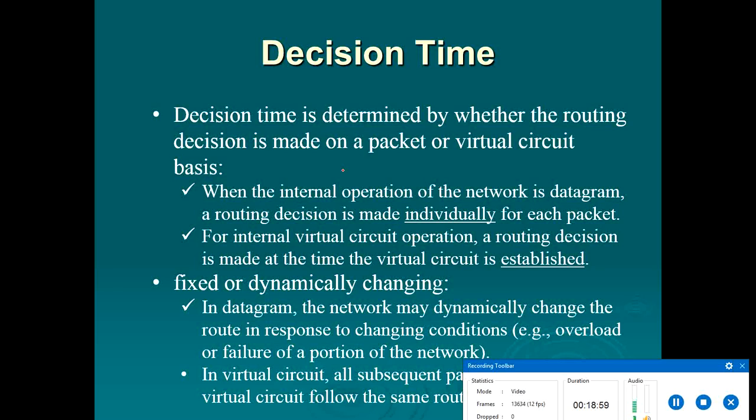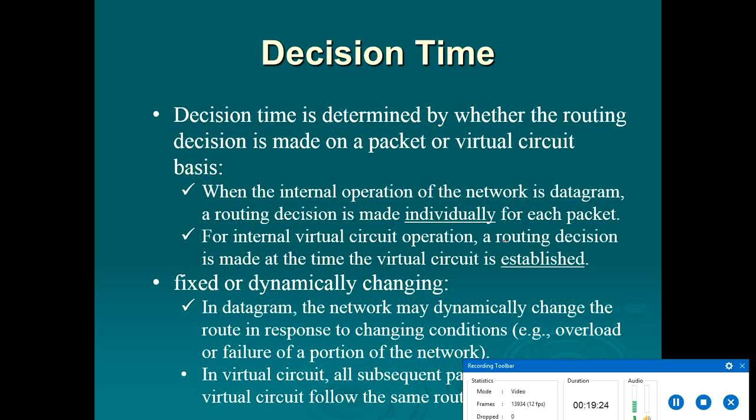When the internal operation of the network is datagram, the routing decision will be made individually for each packet. But for the virtual circuit network, the routing decision is made at the time when the circuit is established.